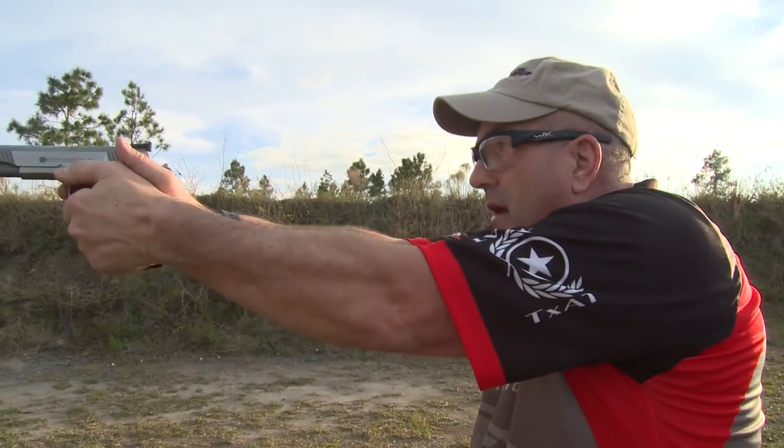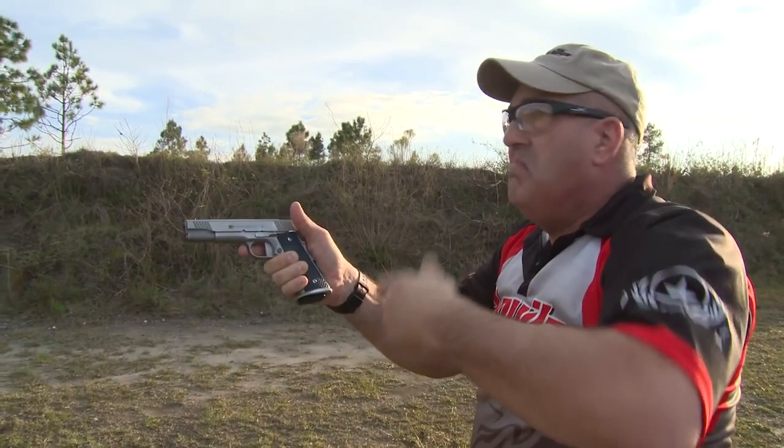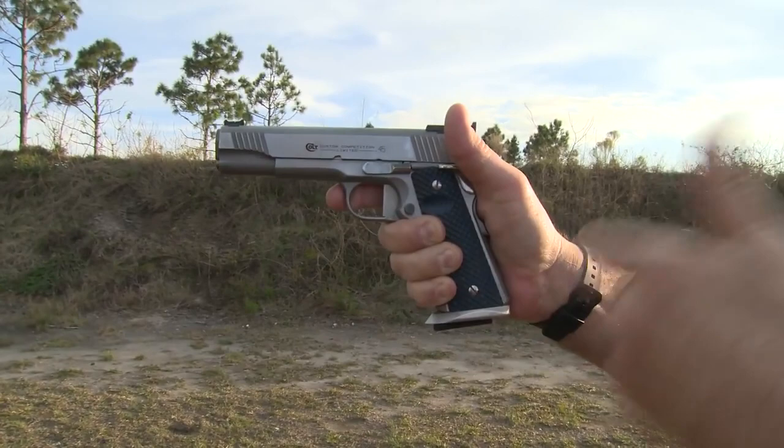Everything is done in my face box up here so I can see it and still see the targets. Tactically, it's a great thing to do because you can see what's going on downrange. In a match, if my gun is up here, when I come back on target it might be a quarter of a second faster. But start adding up four or five reloads per stage and it starts to add up to a lot of time in a match.